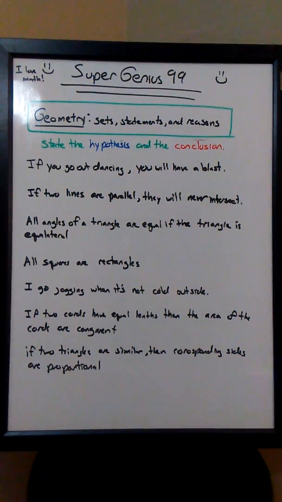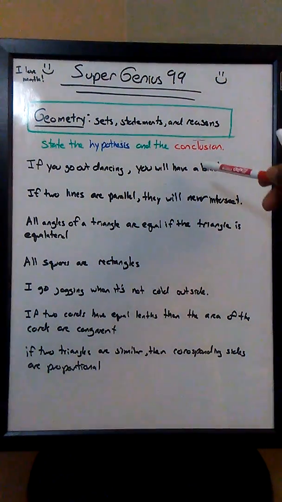Today we're going to do some more geometry. And let's read the instructions. State the hypothesis and the conclusion. So you kind of think of this as cause and effect or if-then. Okay. So your hypothesis is usually worded in an if statement, and then your conclusion would be the result.